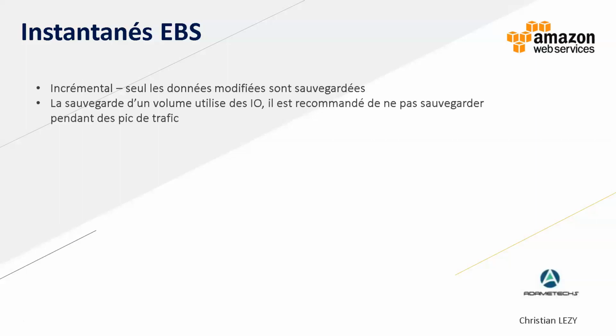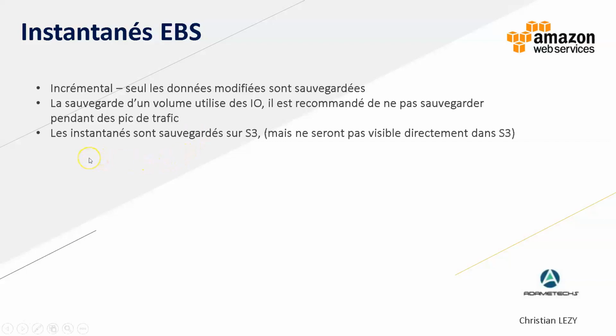Backing up a volume uses the input and output of your disk, so it's recommended not to back up during traffic peaks, especially in moments of dead calm. These snapshots are saved on S3 but will not be visible directly in S3. You have to be very careful because all storage in S3 is paid for, so if you have snapshots, know that you are paying to store them.